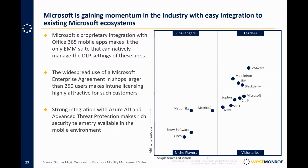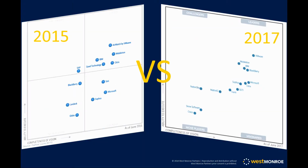I've got this Gartner chart up here, and you can see the number of solutions. In the past 2 or 3 years, we've really seen the push for mobile workforce, whether it's removing laptops from salesmen and giving them iPads, or hospitals removing workstations and laptops and giving them Surfaces or iPads or iPhones. This Gartner from 2015 and 2017 puts a real good perspective on how the mobile device management platform has matured over just 2 years. And there are even a lot of solutions on here that I've never heard of.